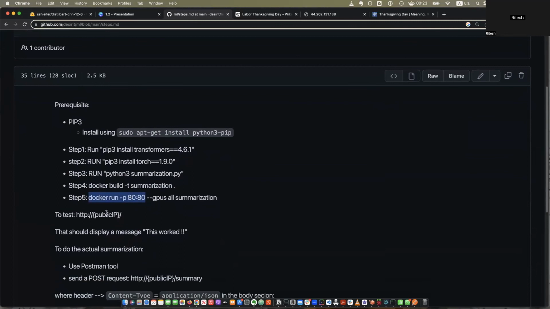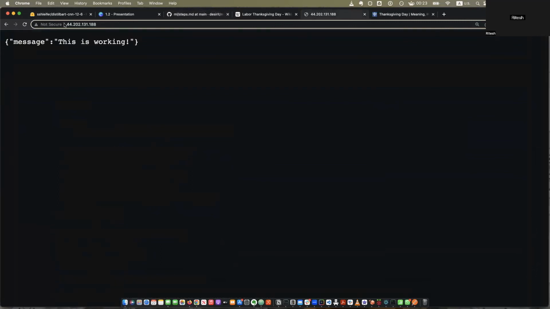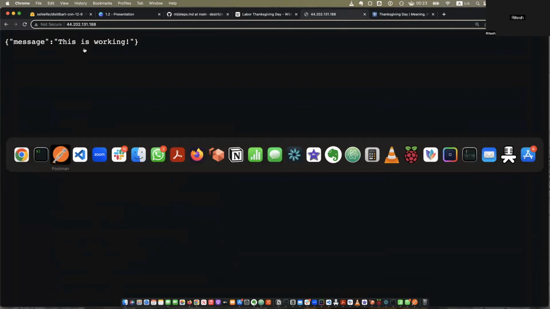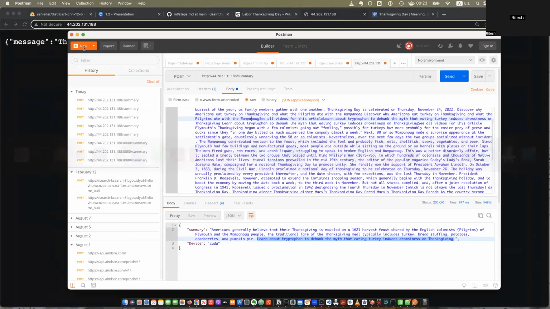Once the container was running, just to test whether it's functioning or not, we connected with that local host or that IP address of that host to see whether this is working. And once it was working, we wanted to do a post request. Again, this is an HTTP post request.